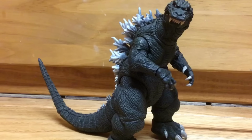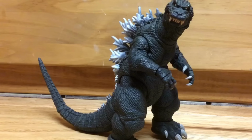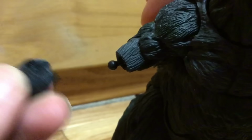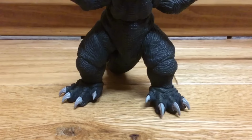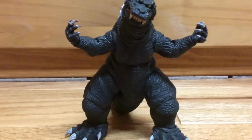And before you say anything, just because I got it from Thailand at a flea market doesn't mean it's a bootleg. I have gotten official figures from Thailand. For example, one figure that I got from Thailand was the 2017 SH MonsterArts Godzilla. Despite it being official, there were pieces of the figure that kept falling off a little too easily. But they can plug back in. By the way, this is a good figure. So overall, it's an okay figure. Not the best, but it's just okay.